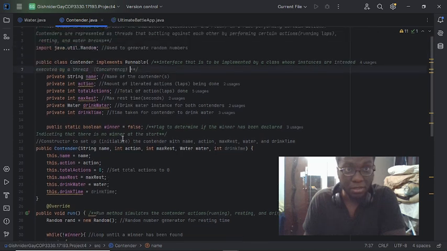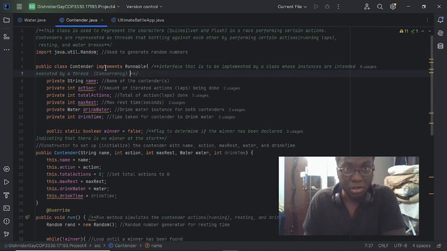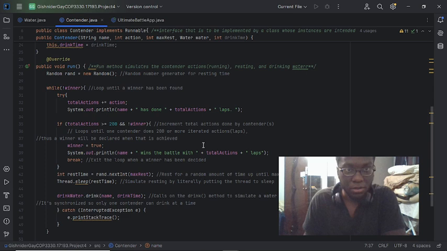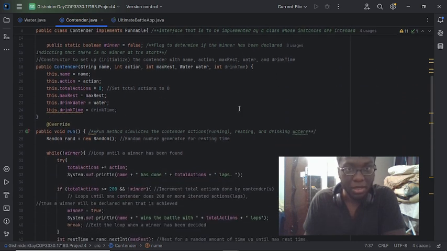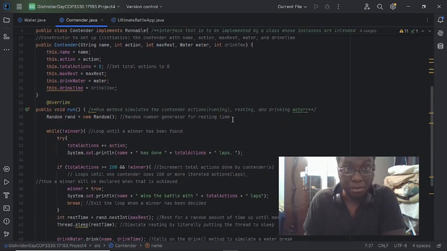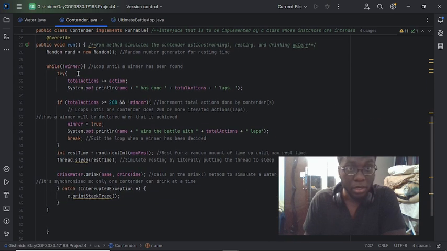This comes into play the moment we set up the run, implementing the Runnable interface. This here is the factors that will come into play when we use our threads. And we obviously start off with our random generator, which, if you looked at the top, we have the import java.util.Random, which will be used to generate random numbers or timings for when we have our certain breaks or rest times or actions being applied overall. And we set this up with the generator being equal to new Random.